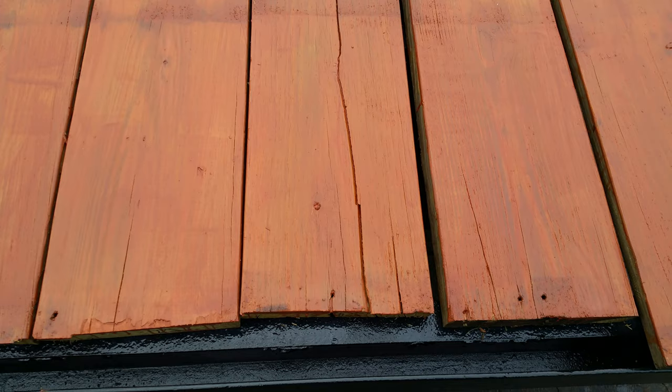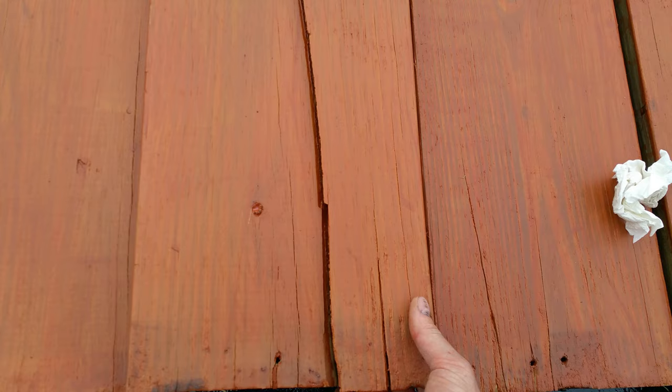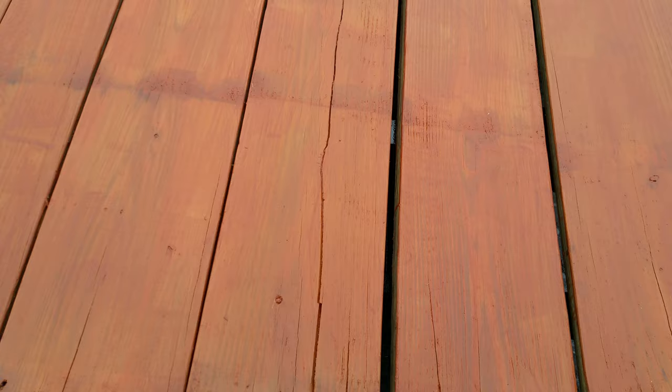There's also this one board I need to fix. It is cracked pretty far down to about the first set of carriage bolts. What I'm going to do is come in from the side, drill some holes along here, and then put some screws in so that it'll hold these two pieces together from the side. And it'll be good enough for as long as I need it before I replace the wood.